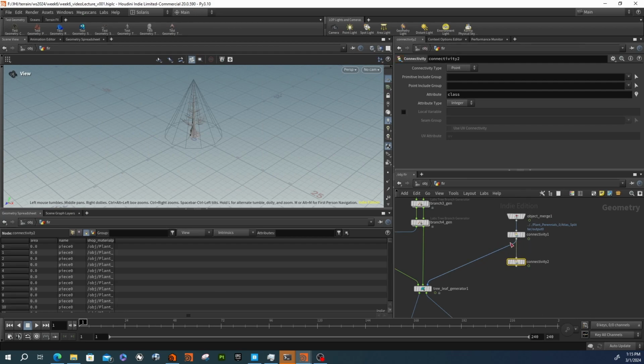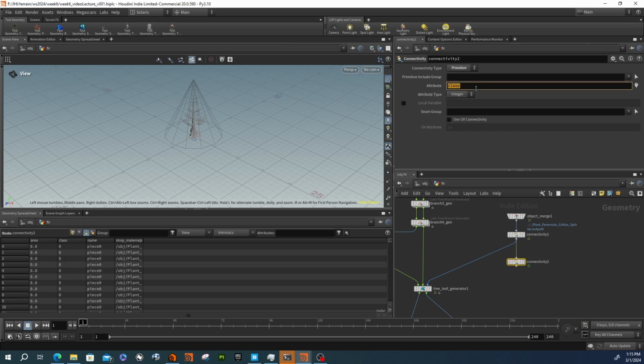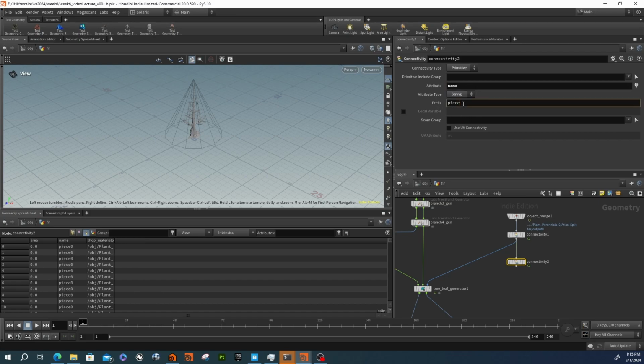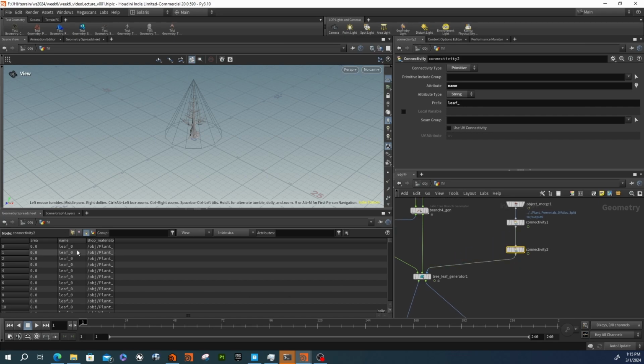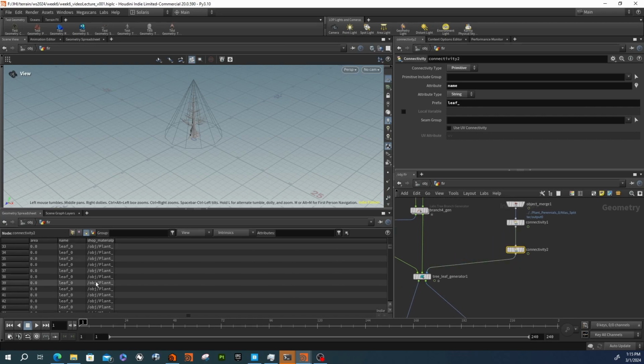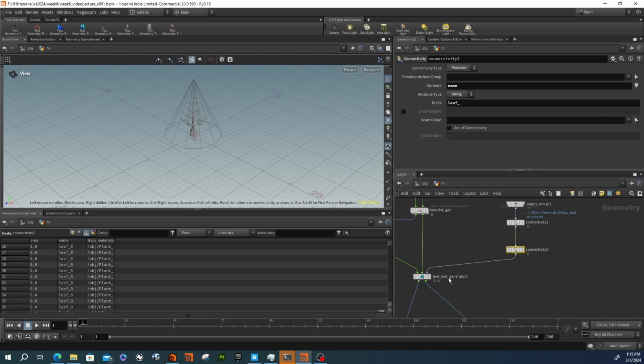We did this based on points, and we created a variant. We're going to do this now based off of primitives, and we'll just call this name, and type is going to be string. And we will call this leaf for its prefix, like this, and there we go. Way easier. So that just replaced that, gives us something a little cleaner.